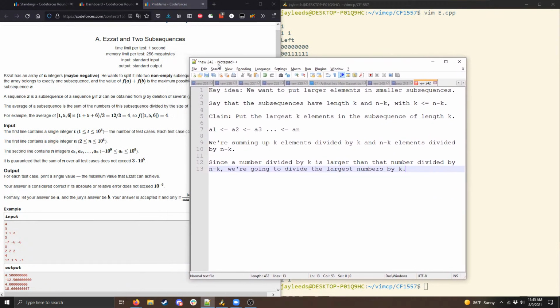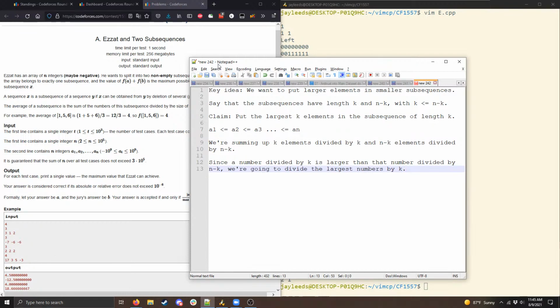All right, cool. And the same logic works when we're dealing with negative numbers, except that with the really negative numbers, we're going to want to divide them by something larger to decrease the extent to which they harm the answer.